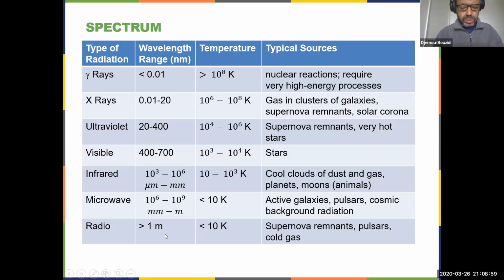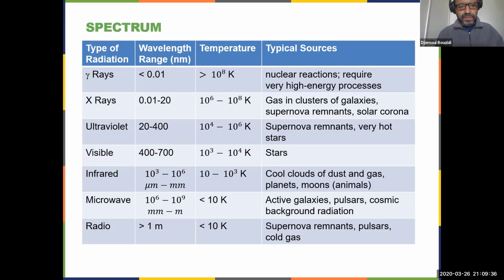Radio waves are used in telecommunications to carry signals over long distances. Those are the things that we know about the spectrum, and they can go all the way to kilometers, not just meters, okay? The shorter the wavelength, like gamma rays, the more energetic it is, and the less it travels, which is why it's not good for telecommunications. The longer the wavelength, the less energy it carries, but it travels long distances. That's why it's used in sending and receiving signals, okay?